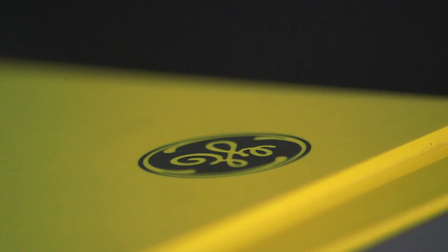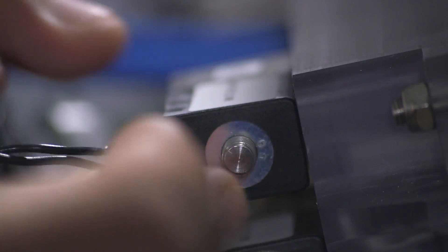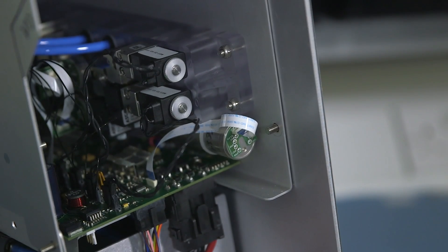The ADTS 500 series is manufactured in Europe. The final assembly and test is put together here in Rugby, and it uses some of the highest accuracy sensors that GE has ever produced. Every unit is assembled to the highest standard of quality with our highly skilled workforce. Once assembled, each unit is put through a rigorous test process which verifies its top performance in some of the world's most extreme environments.